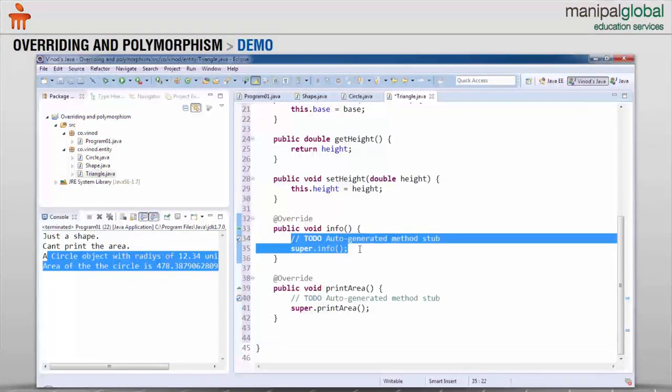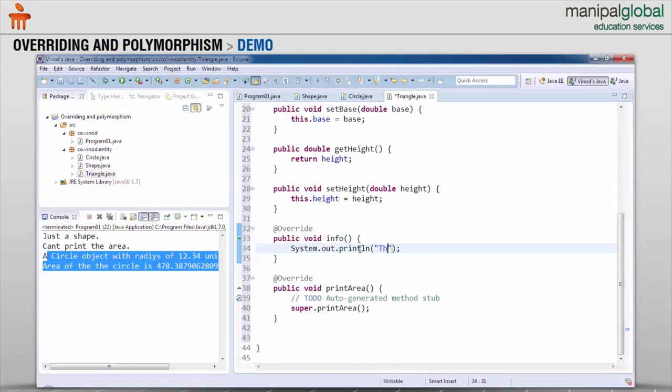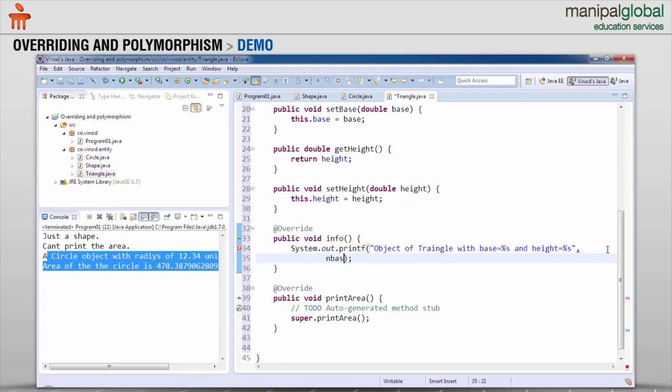Now the info is just going to print that it is an object of Triangle with base equals %f, and then I'll say height equals %f. You can also use percentages for all data types, so we can use %s, but of course it's supposed to be printf, and then I'll type here base and height.